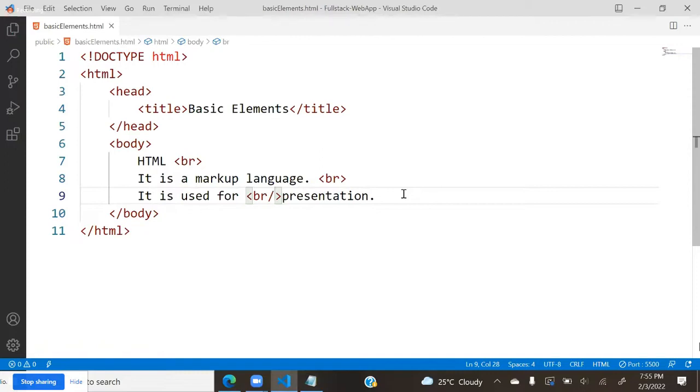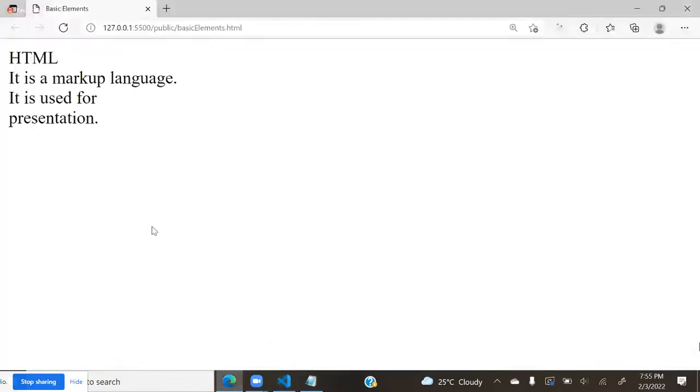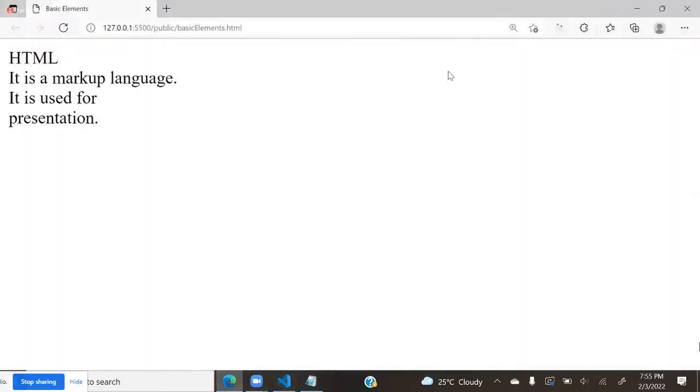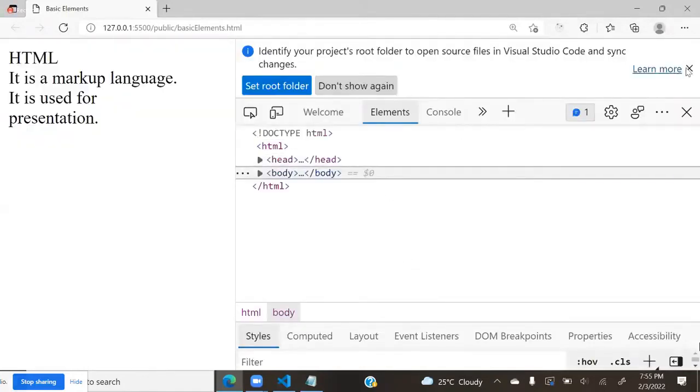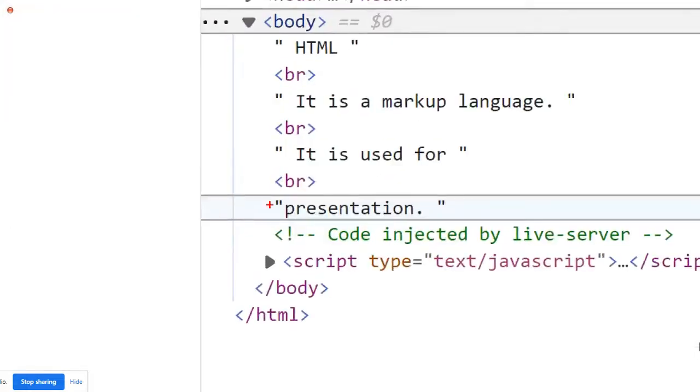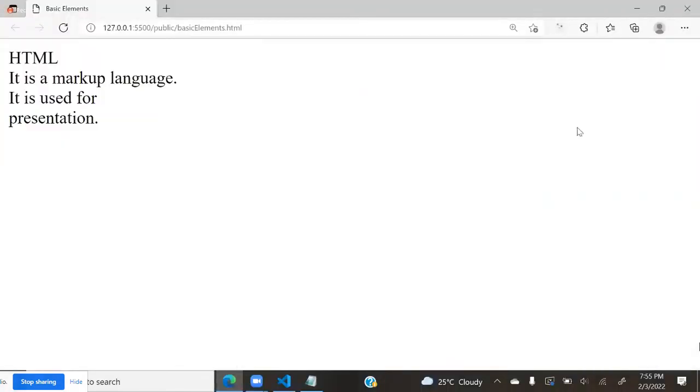So you see now, I use BR slash, and it's working fine. You see here I am using BR slash, and finally right click, inspect. In the developer tools, in the elements, you can see BR is BR only. There is no BR slash. Even if you write BR slash, the browser doesn't know that, because there is no BR slash in HTML. This is only a developer's own technique of writing a tag.